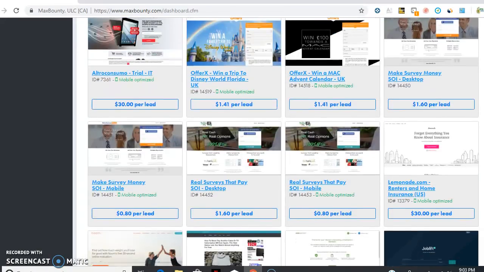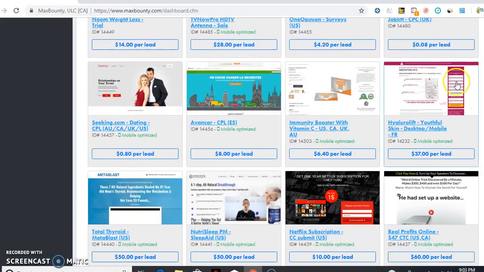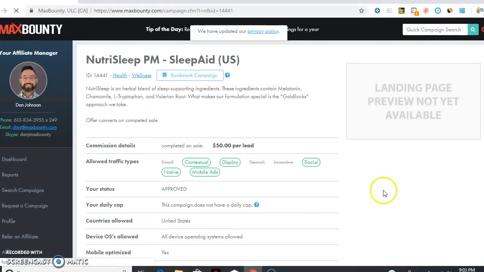You guys can see products like $37 per lead, and another product at $50 per lead. It's a nutrition product. You can just click on it and look at the product.